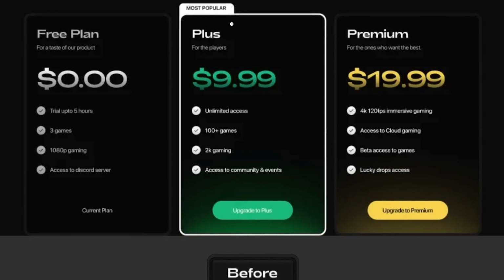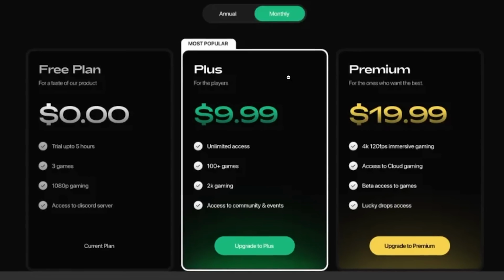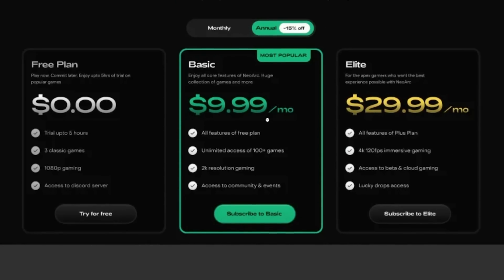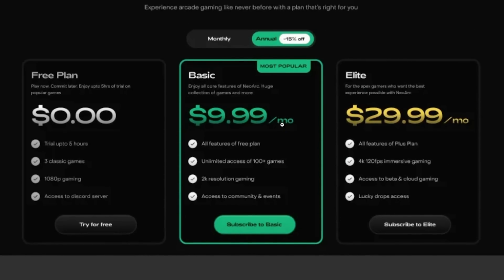So then you've got most popular, a plus plan for the players. All right, so $10 per month. Okay, here again, $10 per what? Okay, $10 monthly, but still it's important to say $9.99 per month. Now, the most important thing that's missing over here, I don't know if it's covered. Let's look at this directly. It says $10 per month, which is correct. But this is pretty common and basic, and this is not an acceptable mistake.